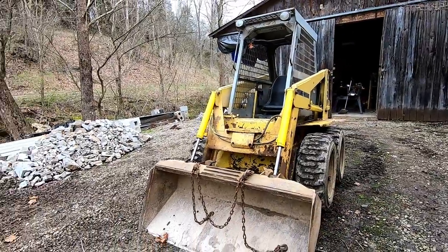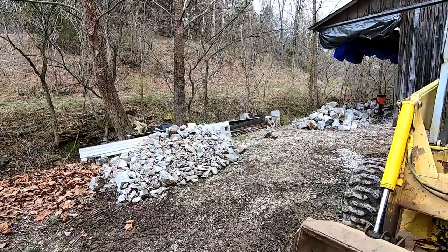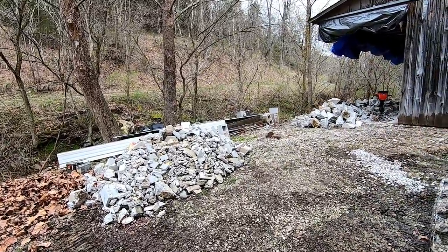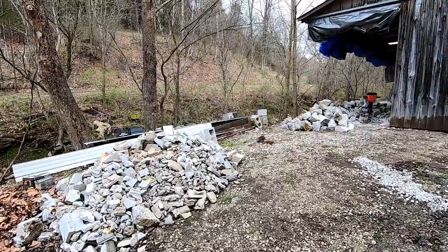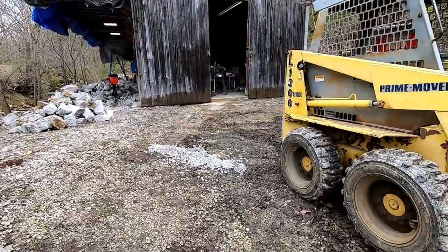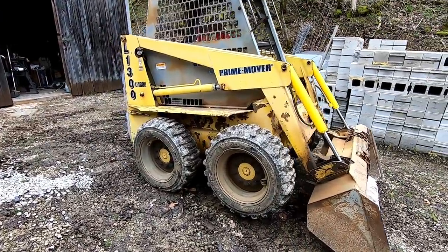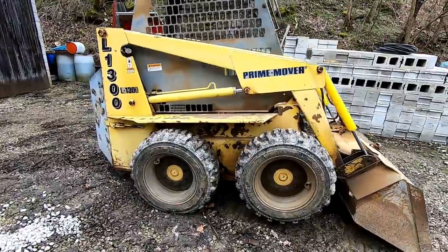So I'm about to take it and move these piles of rubble across the road just to get them out of my way for now. And so I'll have a little more room to work. And a piece of equipment like this can do more work in 15 minutes than I could do in a week. So it'd be nice to be able to use it.